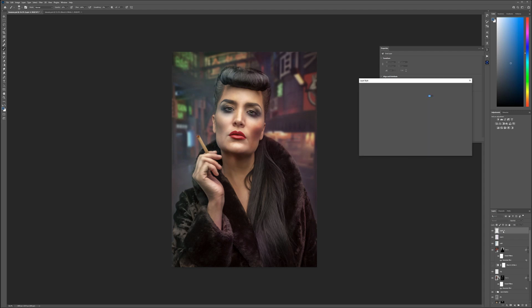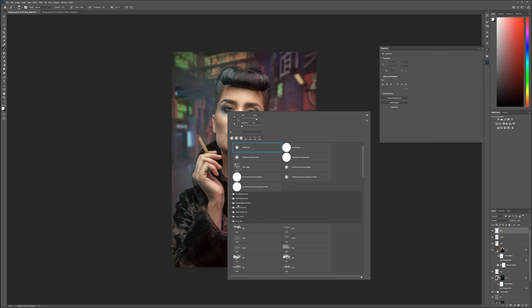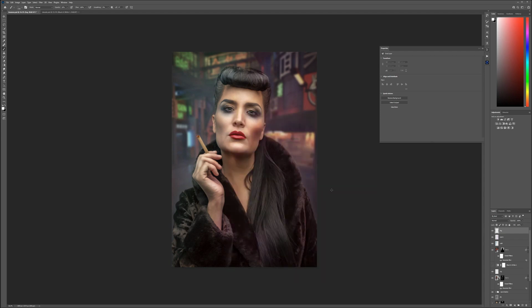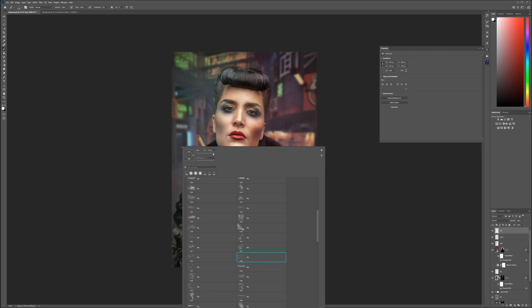Let's call this fog. Oops, close it, that one. We'll call it fog, and I'm going to actually use Ron brushes for this. They're purchased, but you can find free ones at plenty of places online. These ones I got from Does 3D. You have a nice collection there. We'll go 100%, and you can see it just adds a little bit of fog around those areas.